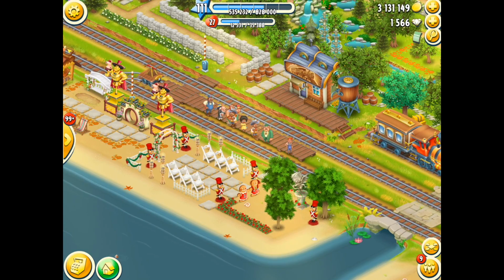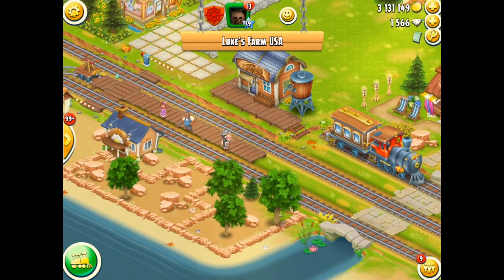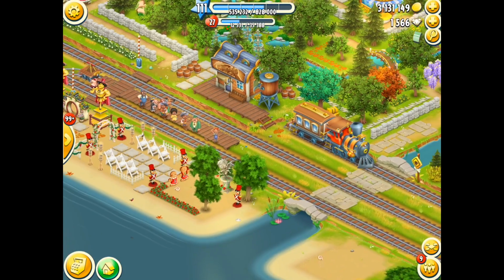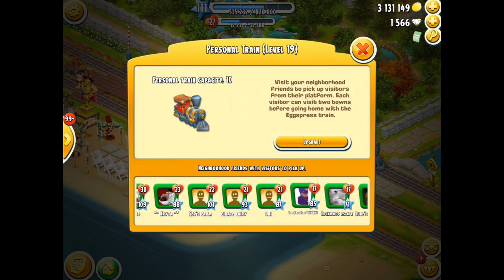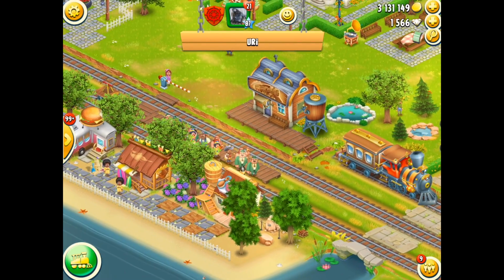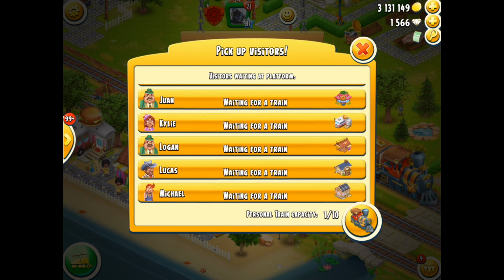Now one change I would really love in the future. Now I can get a maximum of 10 passengers. I really wish I could pick up from more than one station until my train is maxed out. So let's just say that my team only has 2 passengers on one, 3 on another, 4 on another, and 1 on another. And I want to collect all of those for the maximum 10. I would love to be able to collect from different platforms within my neighborhood.